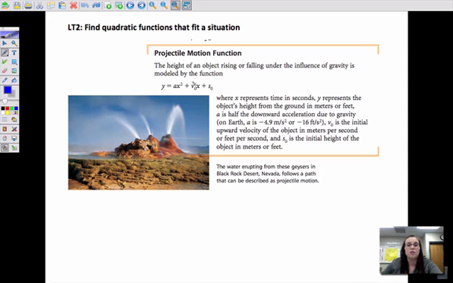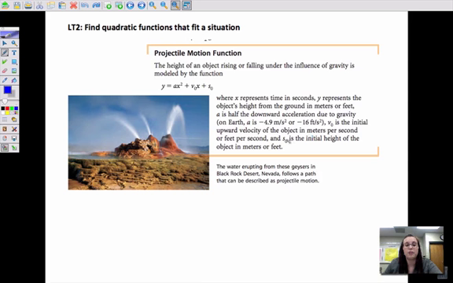The middle coefficient, the coefficient in front of x, is the initial upward velocity of an object. This usually is given to you or can be found. We're not going to get into that too much, that's more physics. But in our scenarios, if we're writing it in general form, it's going to be given to you. Otherwise, you might start with a different form and then convert it like we've done in the past.